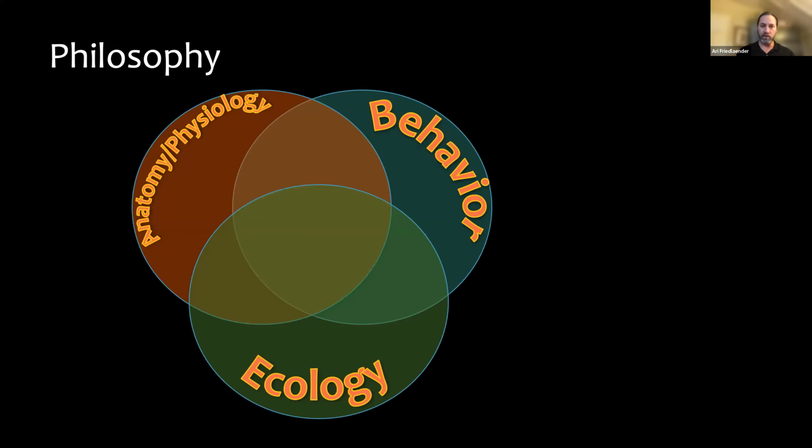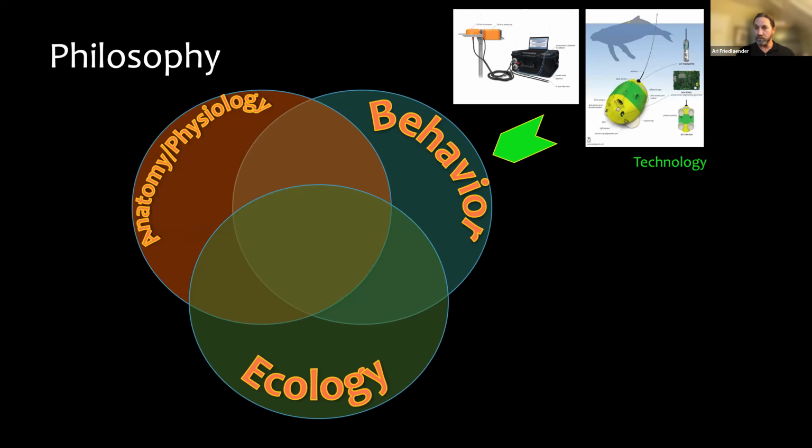And I think one of the great things about being at Santa Cruz is that we have the opportunity to do all of these kinds of things within the department that I'm in, ocean sciences, but also more broadly throughout the university with some of our great colleagues. In order to understand this in marine mammals, we need a couple of different tools. And the technology I'm gonna talk to you guys tonight about is traditional things like fisheries echosounders that image the water column and tell us about how much prey is in there, and new technology like tags or biologging instruments that I'll talk to you a little bit more about.